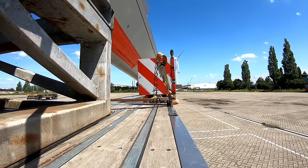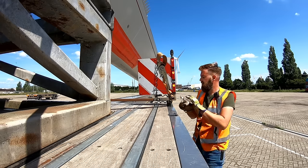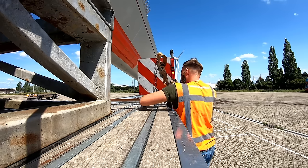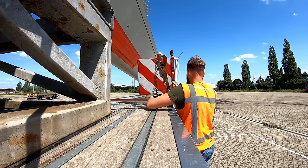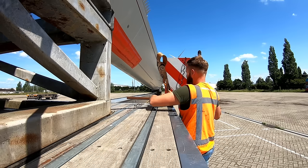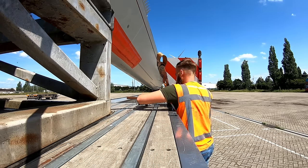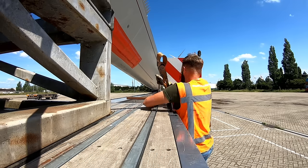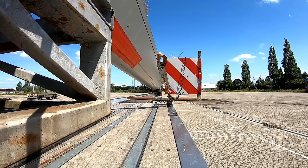When the truck is parked at the exit, it's time to finish the trailers. We have to put on these warning signs because the load sticks outside of the trailer on the side. And last but not least, we have to put on the so-called Christmas lights. They go from the tip of the wing to the back of the trailer. So even when it's dark, everybody sees that the wing sticks outside of the trailer on the back. We have an overhang of about 5 meters.